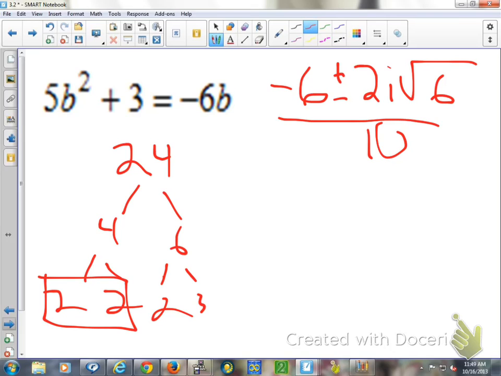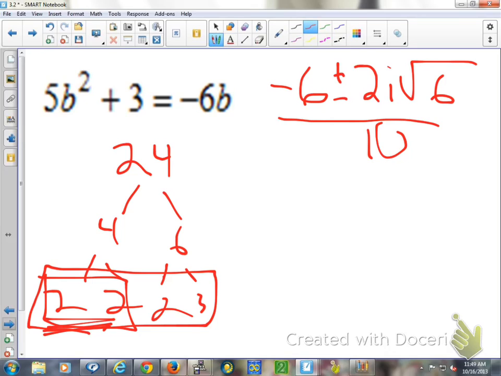Where'd you get that 2 in front of the radical 6? We factored 24, because this was radical 24, right? We factored 24 and got three 2's and a 3. And if you remember from that lesson we did a few weeks ago, on this particular problem we needed to find things that came in 2's. We had two 2's, and if we had two 2's, that means we can pull one out. And then 2 times 3 was left, which is where the 6 came from.